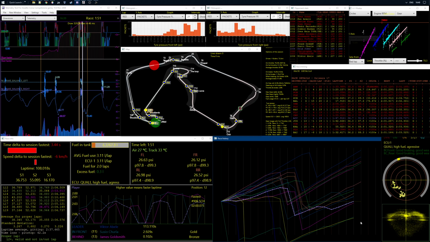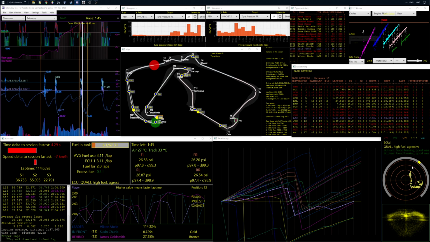And then, of course, I would most likely keep up this race history. This is a good set of graphs, as it tells you what's going on with all the cars in the race, and you can also see how your driver's lap times compare to the other cars around, and whether you should stay out longer or take an earlier pit stop if you start losing time because maybe the tires are worn out. This is a nice graph to keep an eye on what's going on in the whole race. It also reveals when the driver has had some mishaps and maybe spun out somewhere, and you see repeatedly how much time they are losing there.